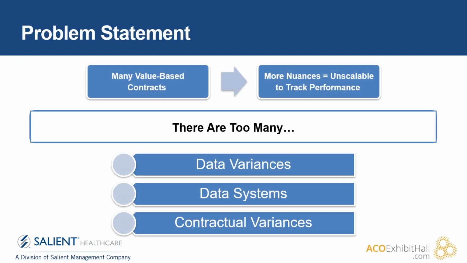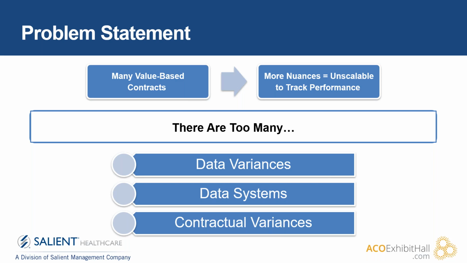So since 2012, there's been a lot of organizations that have embarked on their very first value-based care contract. And in a lot of cases, they've learned a lot along the way. At this stage, many organizations have either added or they're considering adding other contracts as they gain more experience in value-based care. The challenge, however, is that when you have many contracts, each with its own rules, its own regulations, nuances, you end up having to account for so many variances that scalability becomes a real problem.